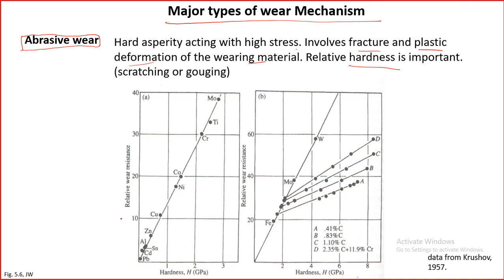And for abrasive wear resistance, this is basically a number. What we do is find out the wear volume of the material, whichever material we are talking about, and divide it by the wear volume of, for example, a standard material. The standard material could be mild steel, because mild steel is very easily available and we can compare. This ratio is known as the relative wear resistance. So always you have to look at relative to what. We must be sure about this. If copper has this value of 11, that means copper is 11 times more wear resistant than the standard material, which could be the mild steel.